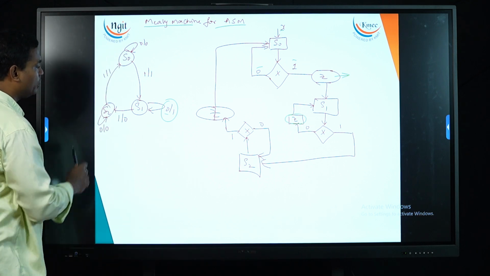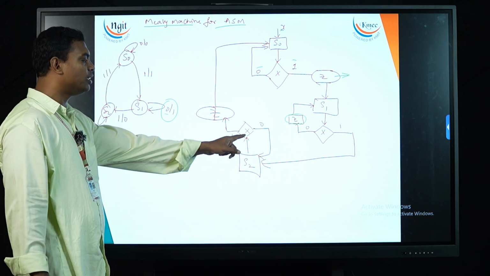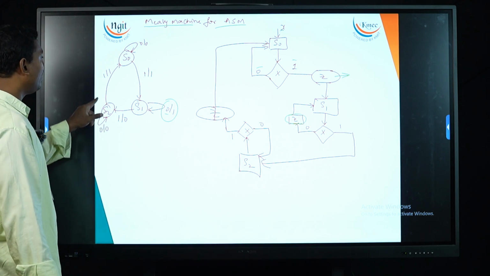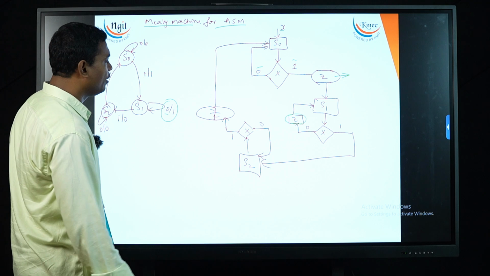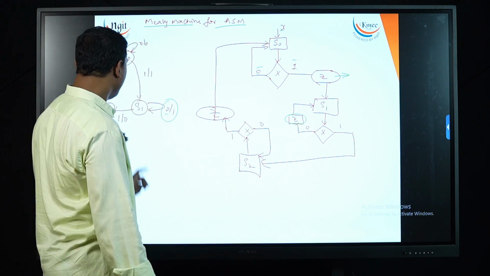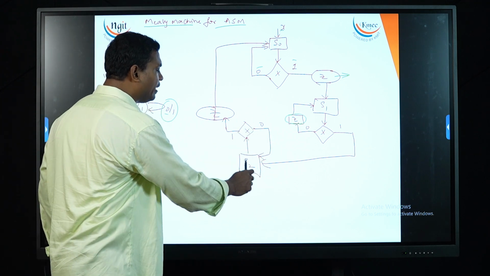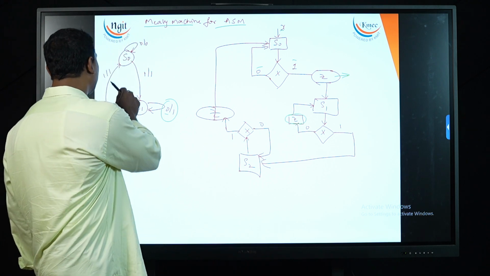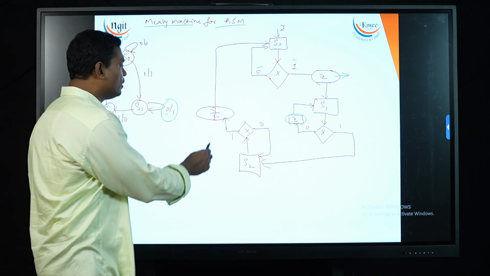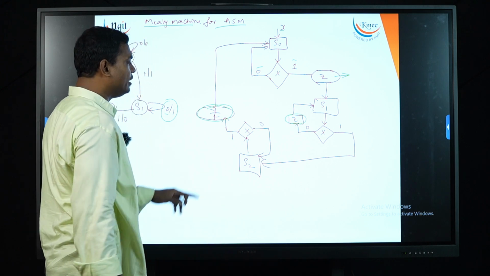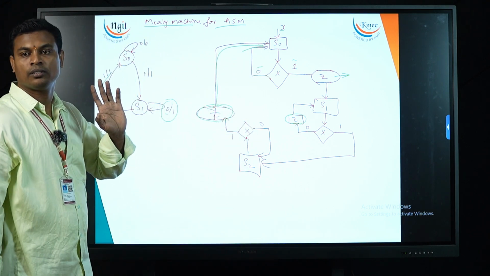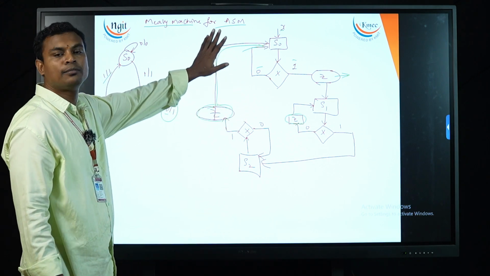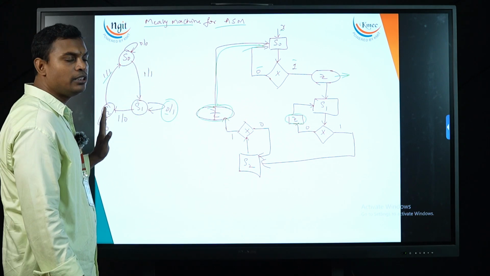Again after coming to S2, I need to check the condition for X, 0 and 1 value. Now if you observe, for 1, the output is 1, it is going to S0. For 0 it is remaining there. Now for 0 it is remaining in S2. But for 1 what happens? The condition is the output is 1. So that's the reason I am drawing a conditional box with output Z, and it is moving to my initial state S0. So this is how you draw an ASM chart for any kind of given state machine.